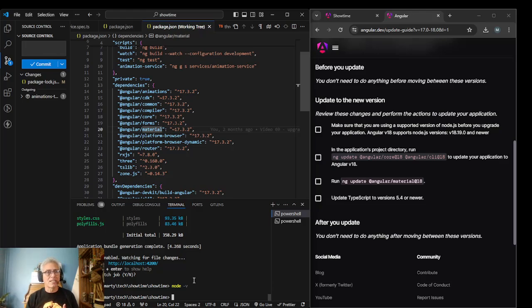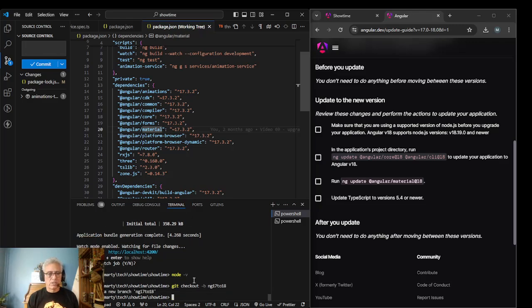Okay, so the next thing that I like to do is create a branch. So git checkout -b. The -b tells it to create a new branch, and then I'm just going to call it ng17 to 18.